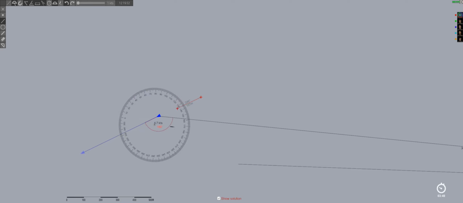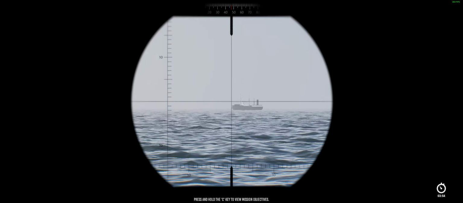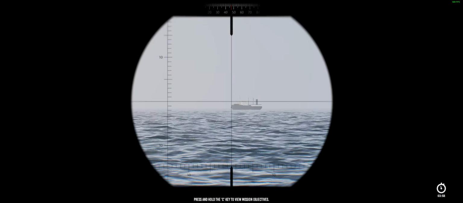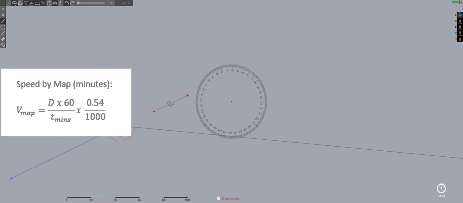So... Nah, it's gonna pass in front, isn't it? Yeah, pass clean in front. So that was a definite miss because we definitely screwed something up. Anyway, we know they've moved 150... They've moved 157 meters in 1 minute.